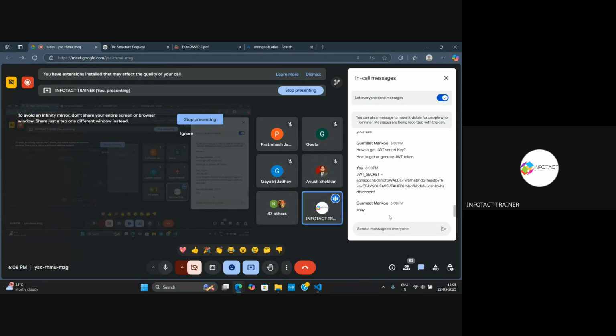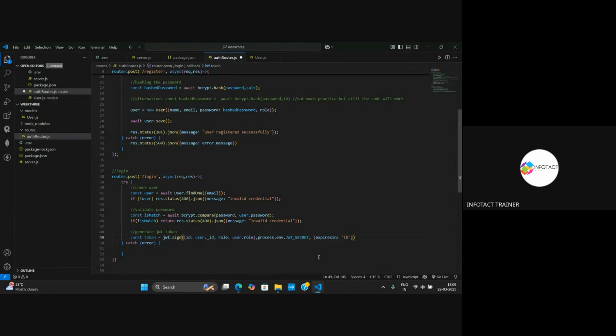So did you ever see, when you visit a website and you don't close it, and then after some time you visit that website again, over there it shows something like session expired. Or in Instagram also it sometimes shows that the session is expired. What you have to do then is log in again when the session gets expired. For that purpose, what actually happens over there is that the token gets expired. Here the time limit is 1 hour that I have provided for expiration of the token.